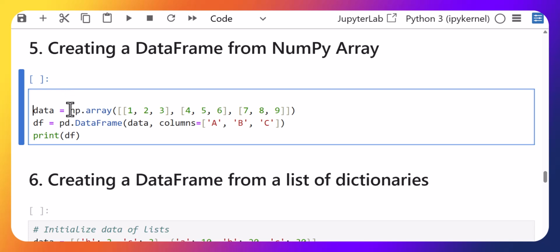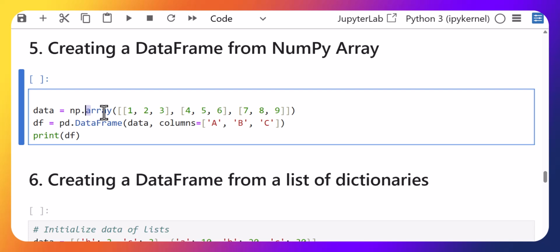The numpy library name is used here. The dot operator is part of the syntax, which means that within this library we are using an array function. Most probably, I assume that this is the function name because the very first letter is a small letter, and by convention we write all class names starting with a capital letter and all function names starting with small letters.